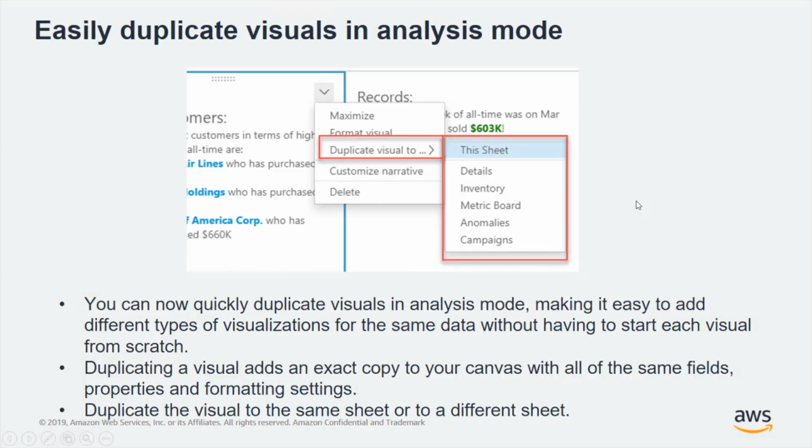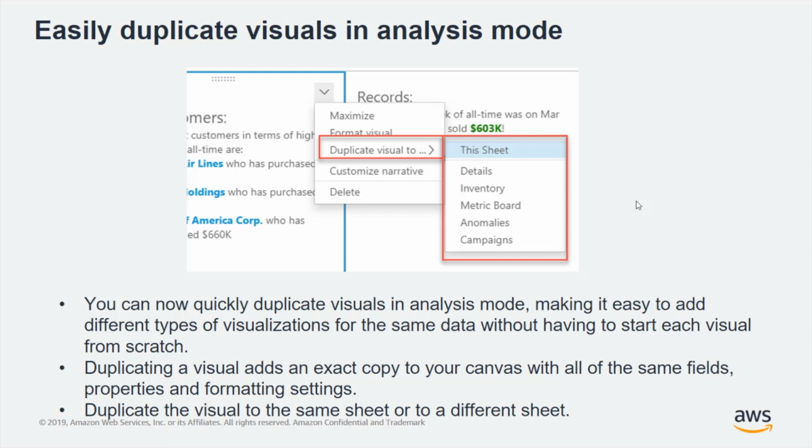So this next one is a quick one. The ability to duplicate visuals within an analysis. It's more of a minor feature, but has huge implications in terms of just productivity of being an author in QuickSight. I'll say that I've already saved probably multiple hours using this feature just within the last couple of weeks. So on any visualization that you have, in the menu for that, you'll find a new option to be able to duplicate that visual.